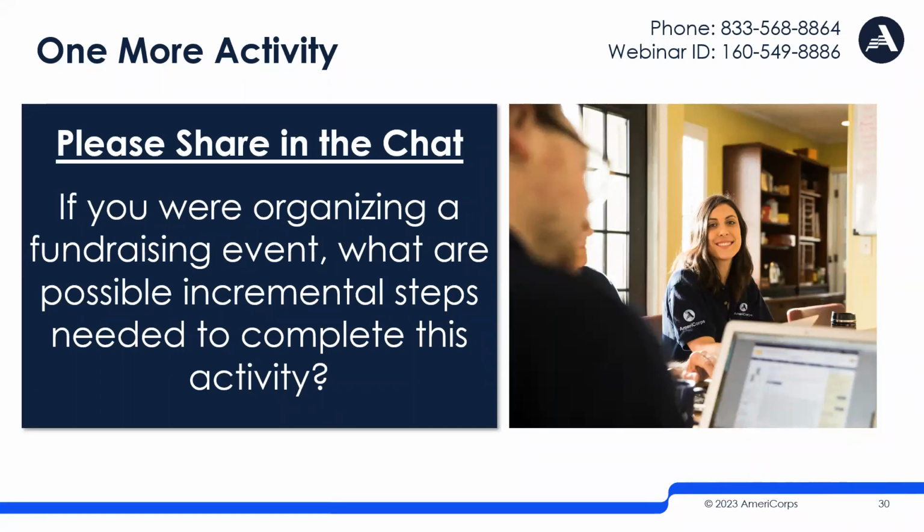Get some volunteers, delegate, do some research on spaces, right? If it's an event, they're going to need to hold it somewhere, get a location, get a date, figure out what your fundraising goal is, find your target audience, who's coming to this event, what's going to go on. Tons and tons of great ideas coming into the chat right now. Yep, who are you inviting? How much money you're going to be making? How are you going to collect that money?